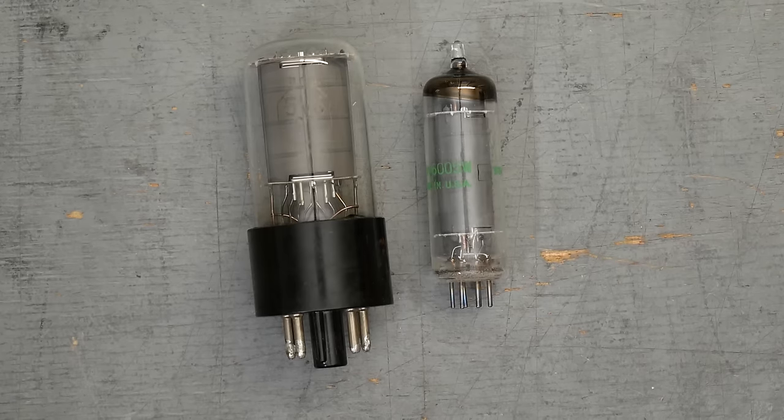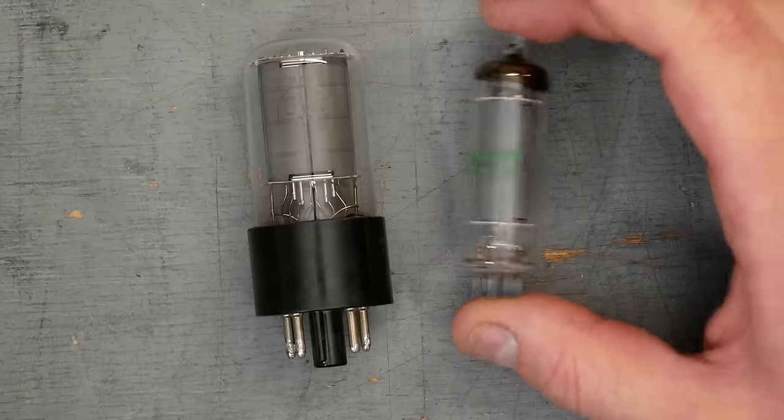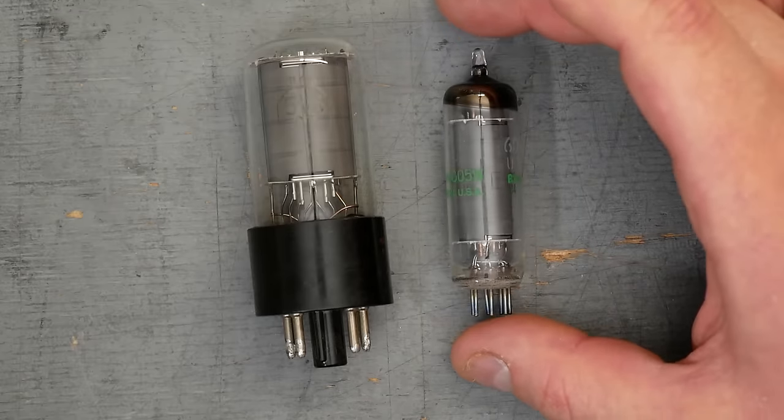The good news, of course, is for DIY builders like us, that means that there are decent quantities out there that aren't being picked apart by the larger manufacturers, and we can still get good tubes at good prices and be able to build with them. This is why the 6AQ5 or 6005 is one of my favorite output tubes.